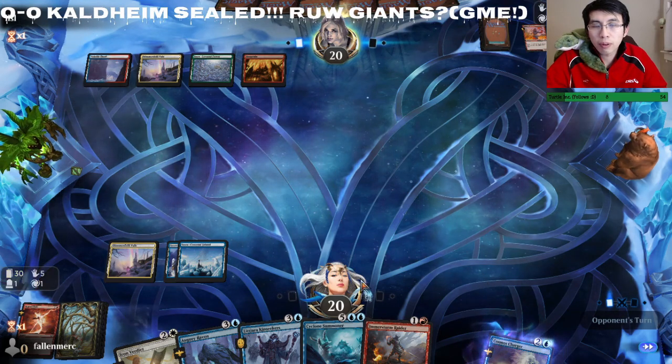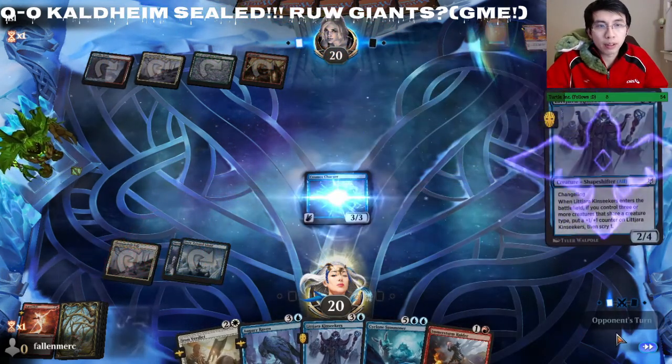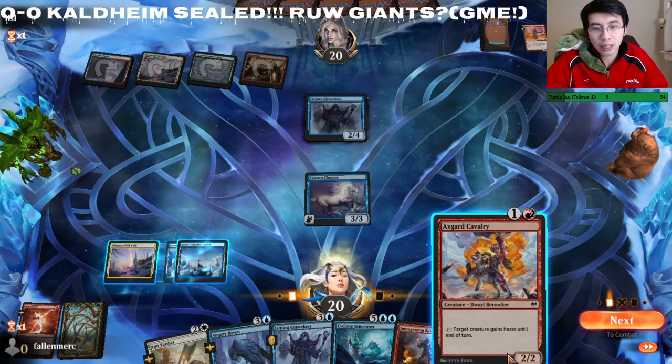We missed the land drop already, even though we have 17 lands, so that's a little bit unlucky. Fortunately, our opponent basically does nothing here with the Littjara Kinseekers. I think, are we playing the exact same deck? Look at this. I guess they're splashing green, but that's pretty funny actually.